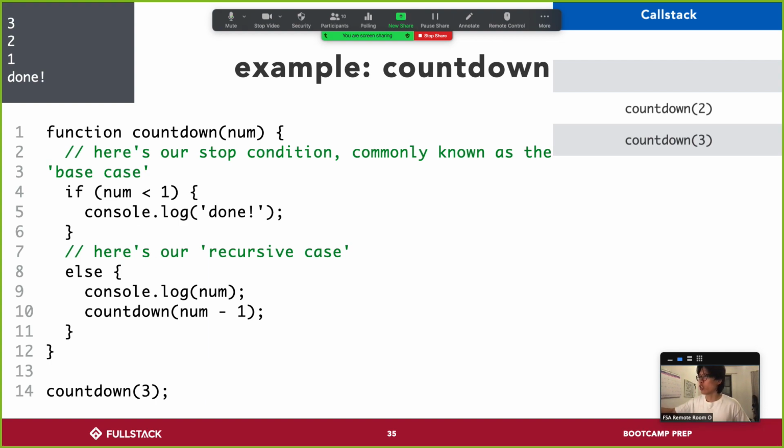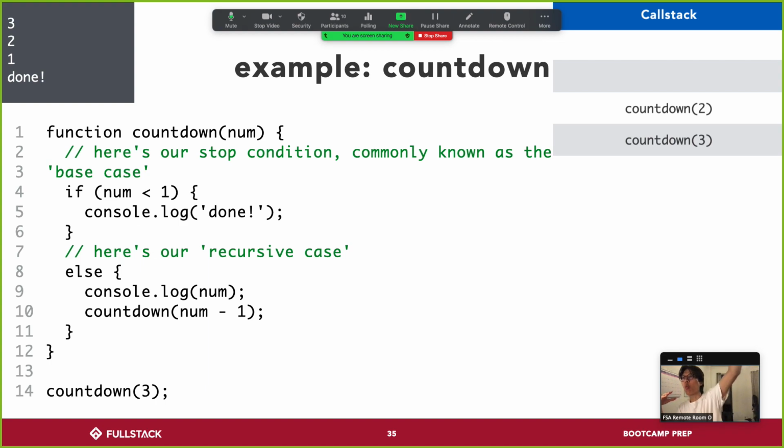And the cool thing is line 10, when the parameter is 2, is countdown of 1. But we just popped 1 off, we finished 1. So it's like a chain reaction. Once the base case is hit and that function completes, then everything else can complete too, because 1 depended on 0, and 2 depended on 1, and 3 depended on 2.